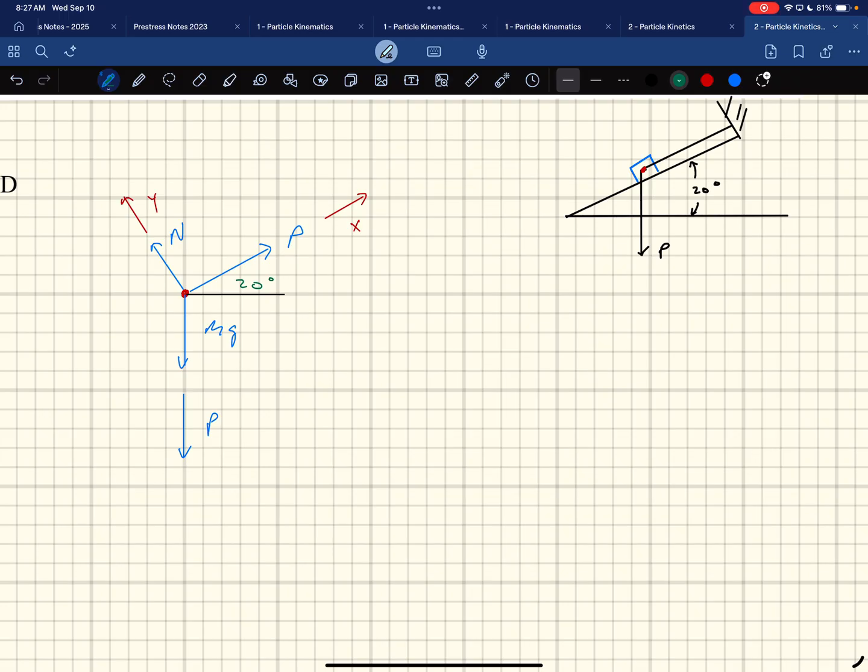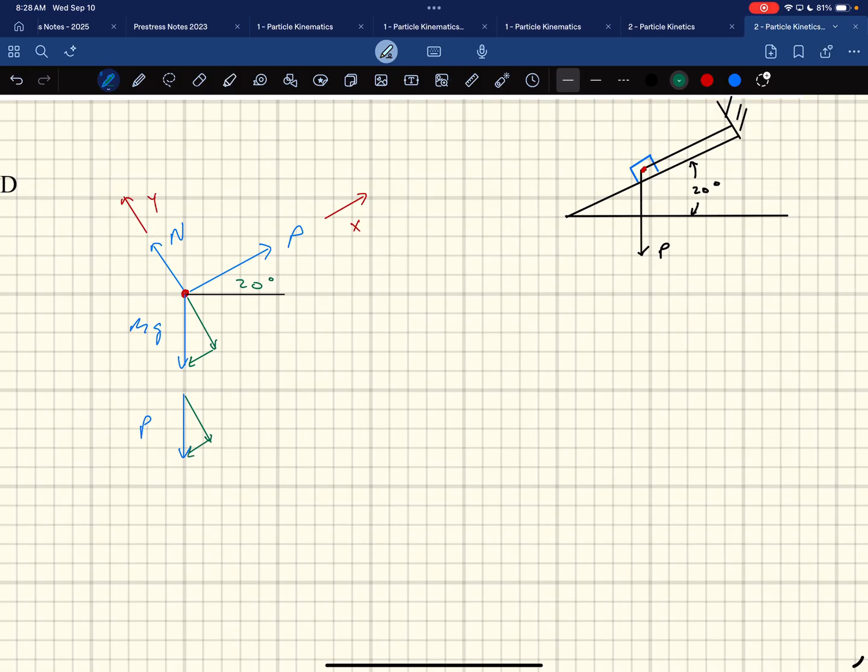We also want to do this. I'm going to move these to this side. In a few minutes when I sum my forces, I need these forces to line up with the x and the y direction. They're not now, they're off in some other direction. So I'm going to break them into components. It's going to have a little bit going this way and a little bit going this way. Same thing with this one.